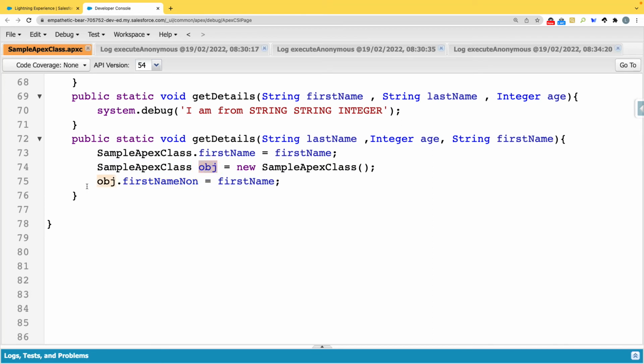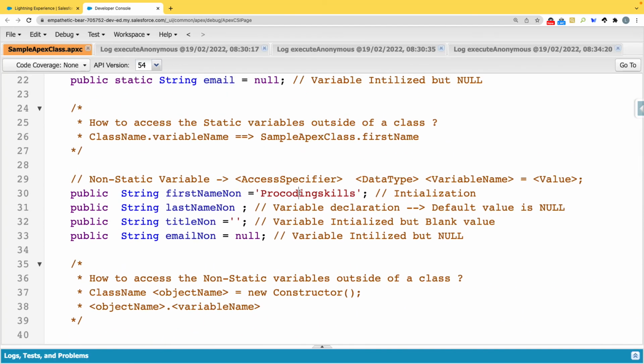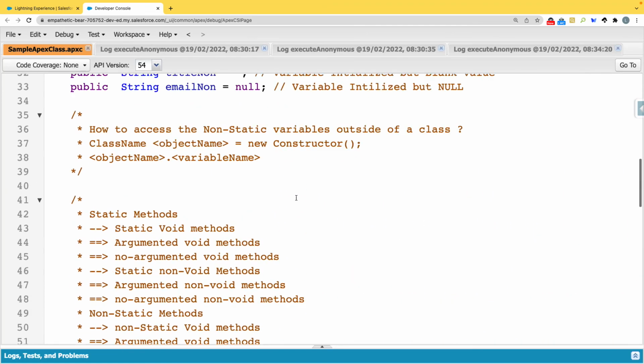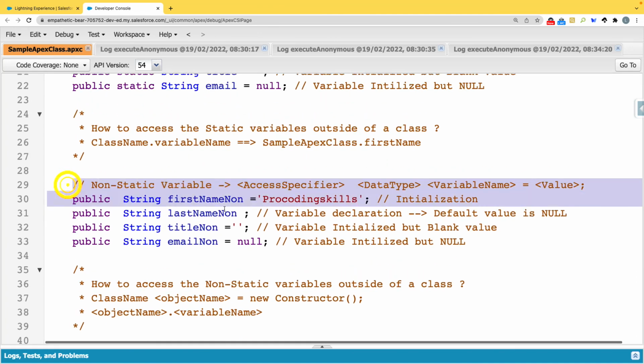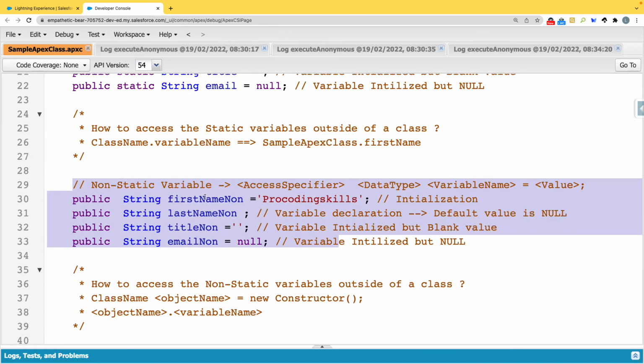If I want to access this variable outside of a class, I need to create another object. If I create another object, what happens? This will again get ProCodingSkills, right? Every object will get the default values back. Every time you create an object, the values reset to their default state.